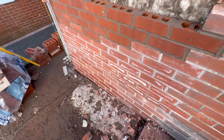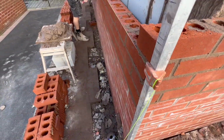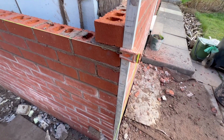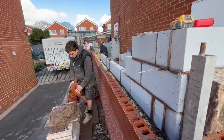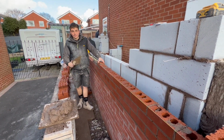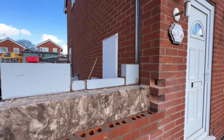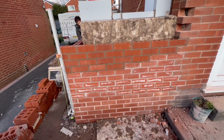Now look at the salt coming out of those bricks. Then you can transfer your bed lines and your profiles, as you can see them there. Build across, transfer them all the way around. There's Bippers laying some brick. Get it up to joist height, and then we'll go again, scaffolding.